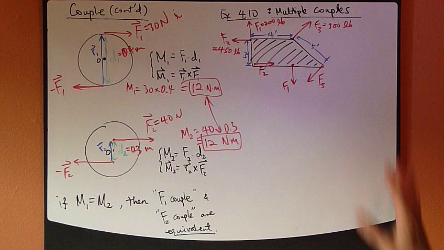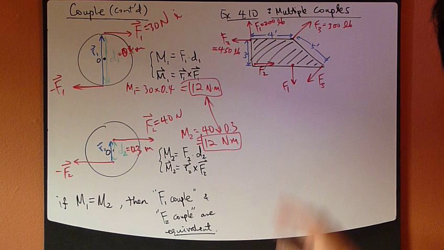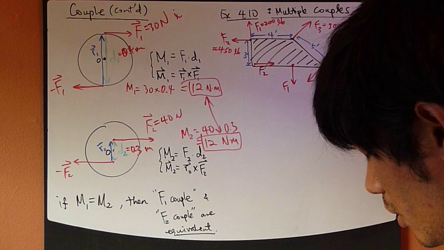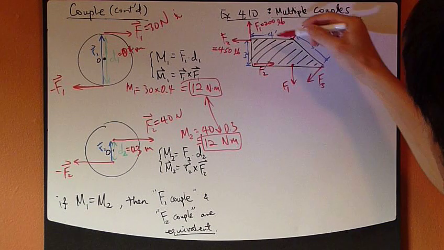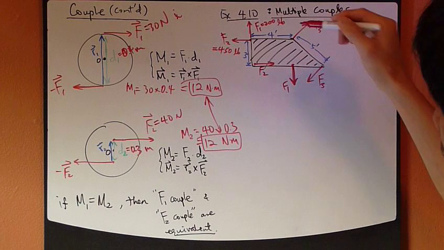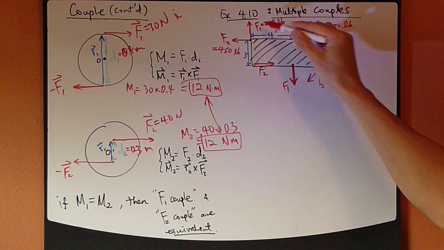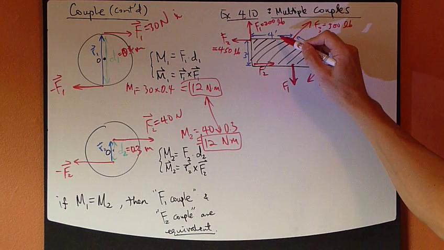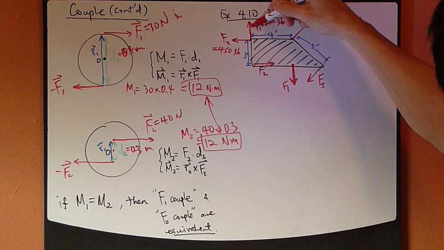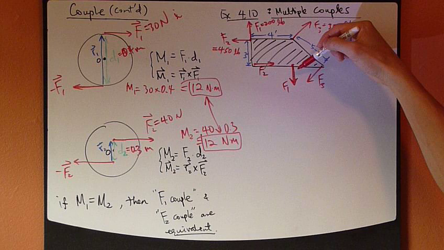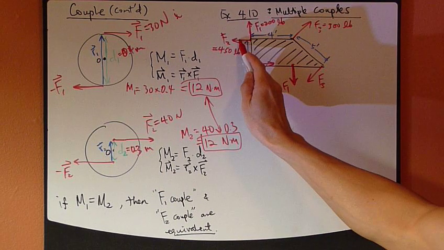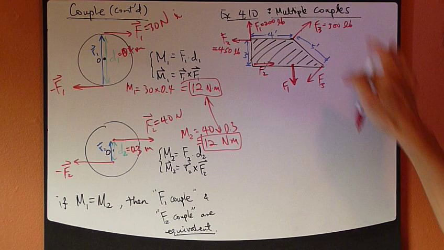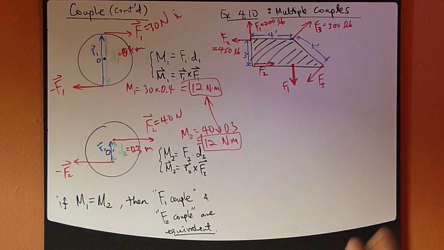Let's look at an example, a quick example from the textbook, Example 4.10. Now, this example, you have a lot of forces here, six total. But, if you look at it closer, this force and this force are the same forces, magnitude-wise. At 200 pounds, it goes 200 pounds. And this point straight up, this point straight down. And they're separated by a distance, four feet. So, this force and this force become a couple, a couple system.